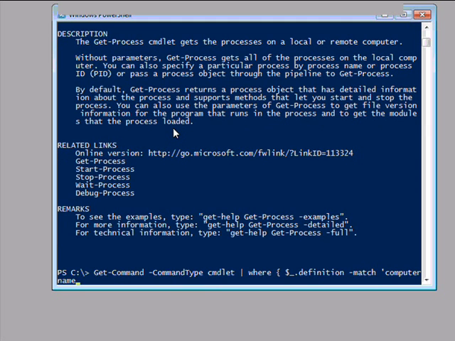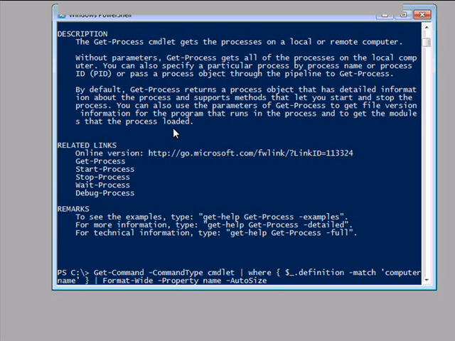This allows me to find commands that have this in the definition. We were looking at the definition earlier, and we've seen that there was a computer name parameter. Now, to make this output decent for us to look at, I'm going to set this to format wide, and I'm going to choose the property name. So this will be the name of the commandlet, and I'm going to auto-size it.